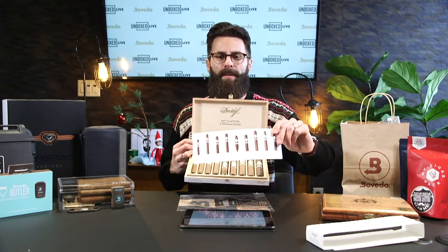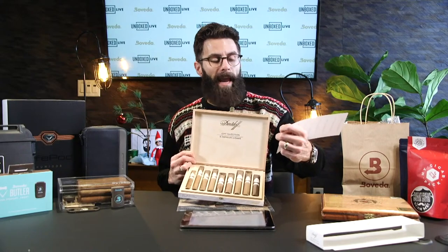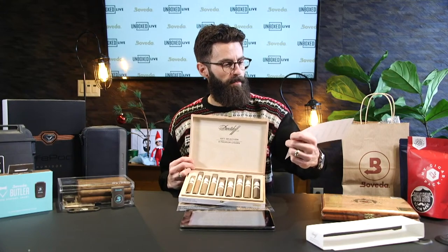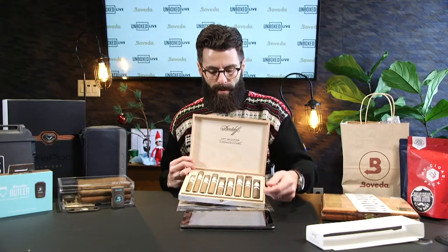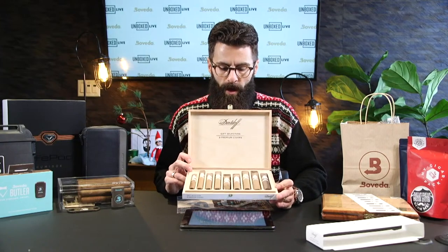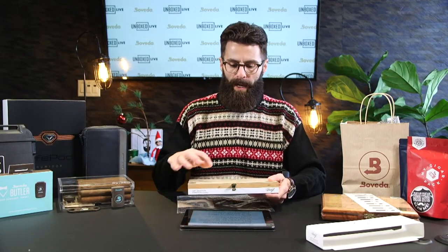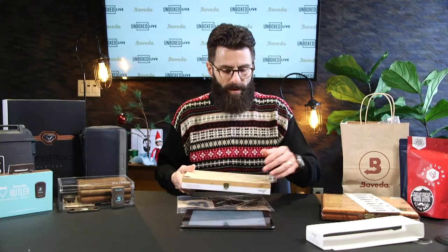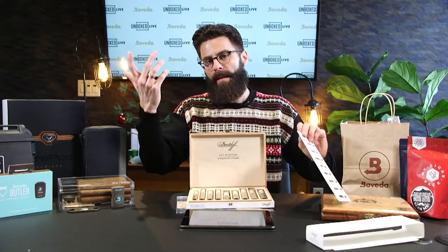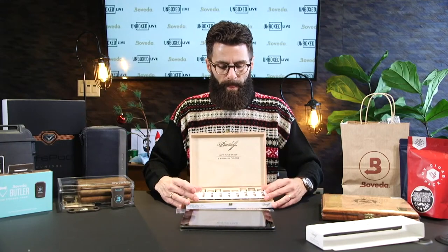You got an info card here that tells you everything about the cigar as far as the size and its name. And it also tells you how long it should smoke for. It's giving you 50 minutes, 45 minutes, 25 minutes, all that kind of stuff. Interestingly enough, I love the fact that this is all wood, great presentation. Every single cigar is celloed and easily presentable. This slides right into our large humidor bag. Great gift, something for somebody to cherish throughout the year and or experiment with other blends that they've never had from Davidoff. If you know they like a certain brand and you give them this sampler, why not?